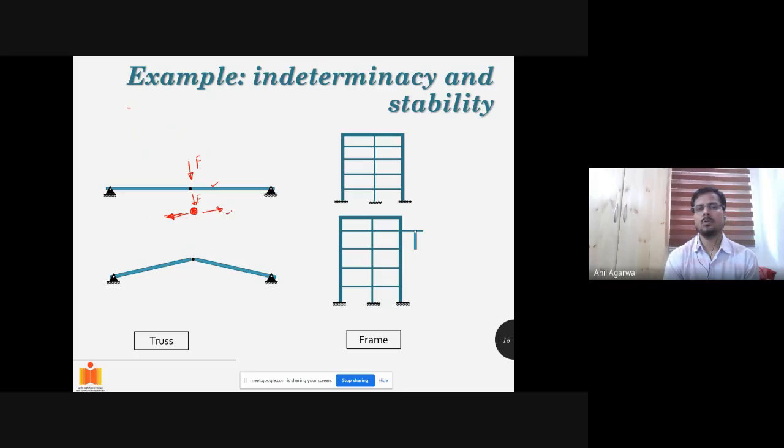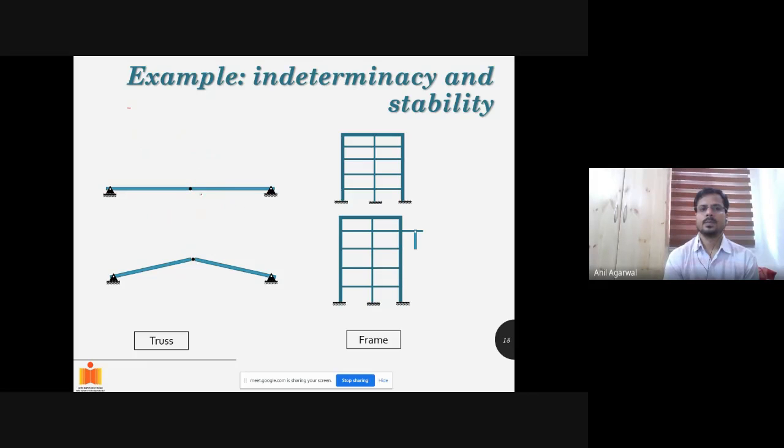Okay. And no matter how much force they apply in these directions, they will never be able to balance a vertical force because their vertical components are always zero, no matter how large these two horizontal values are. Their vertical component will always be zero. So the F, whatever I apply, will remain unbalanced. And that is why this is an unstable structure.